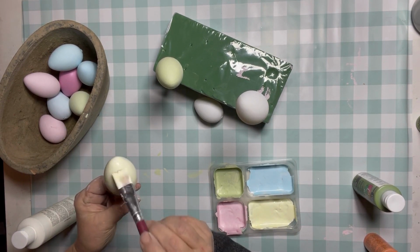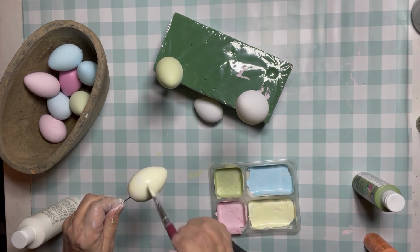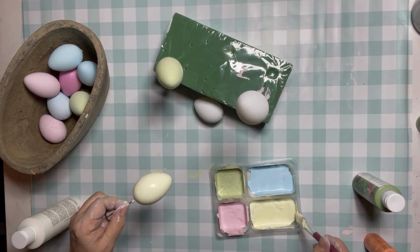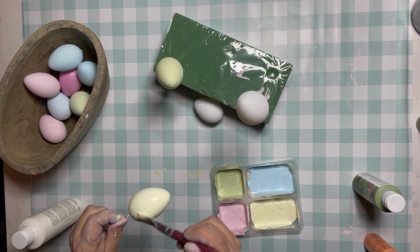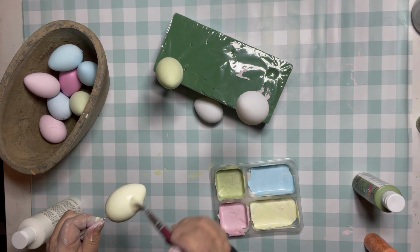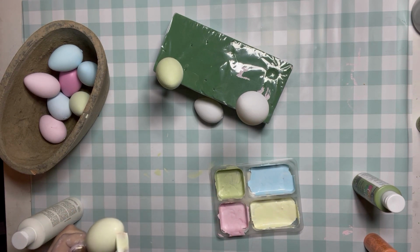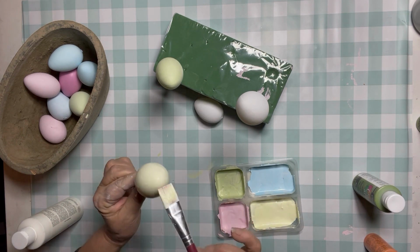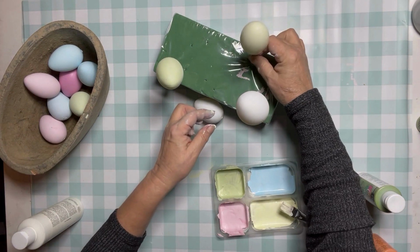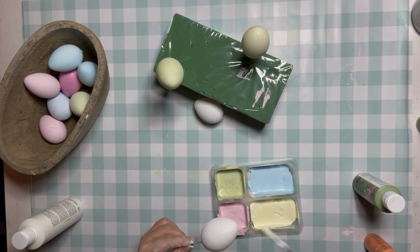If you saw me paint Easter eggs last year, you'll see that I'm still doing the same process, where I heat up a sewing needle or a darning needle and push it through the bottom of the plastic egg. It holds it in great position, and then I can just push it through the floral foam and it stands there on its own and dries just perfectly. I ended up painting, I believe, 14 eggs all total: soft pink, light blues, yellow, and a pale green, which I really wasn't crazy about in the beginning, but once it dried it did look good.